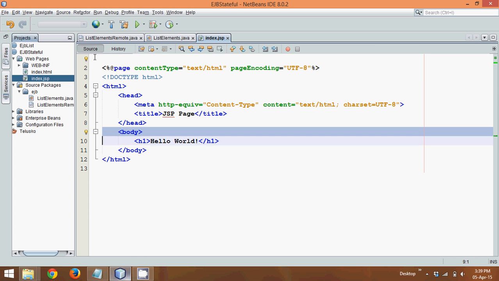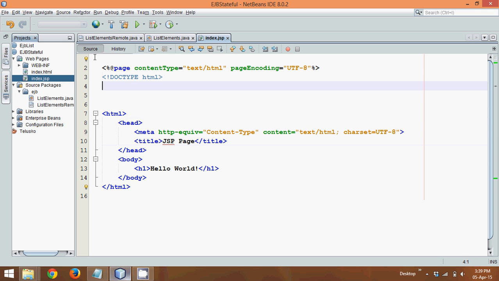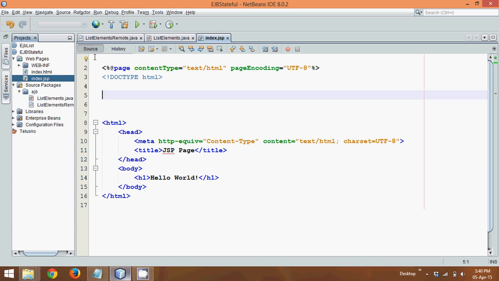And in this body, let me keep the body here, we'll remove that later. Now in order to write your JSP code, we have to use a scriptlet, right? But when you write something in a scriptlet, it will add those lines into your service method. Now, when you want to work with this stateful EJB, you need to provide something called initial context. Initial context is a class in Java which provides you the initial configuration. Because using initial context, you can use a method called lookup. Now, lookup will help you to search for your implementation.